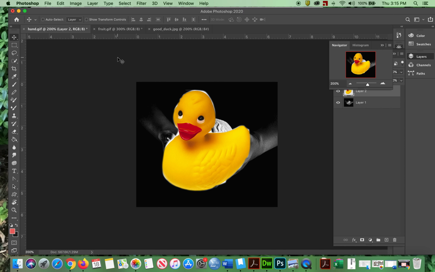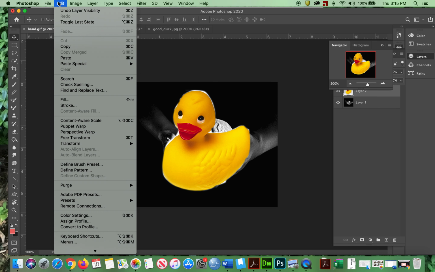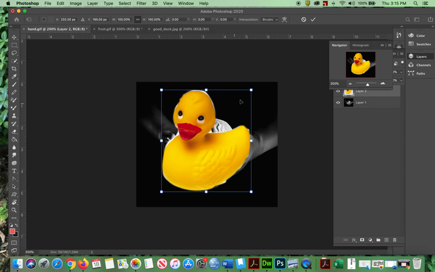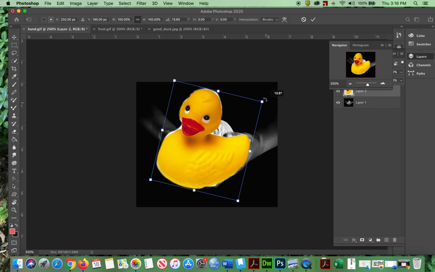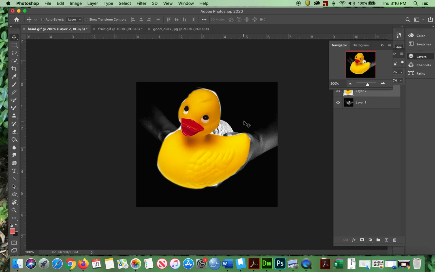Got the duck in the hand, and we can do a bunch of things with free transform, which I'm going to show you. So if I go to free transform again, which is also Command T, if I go off here now, I'm not clicking down, I'm just holding here, and I'm clicking, moving over, stop. You can see how it just turned, there's a little turn? Now when I click down, I can rotate the bad boy. Ooh, a little duck in hand action. Okay, so we've got our duck in our hand, we've rotated a bit.